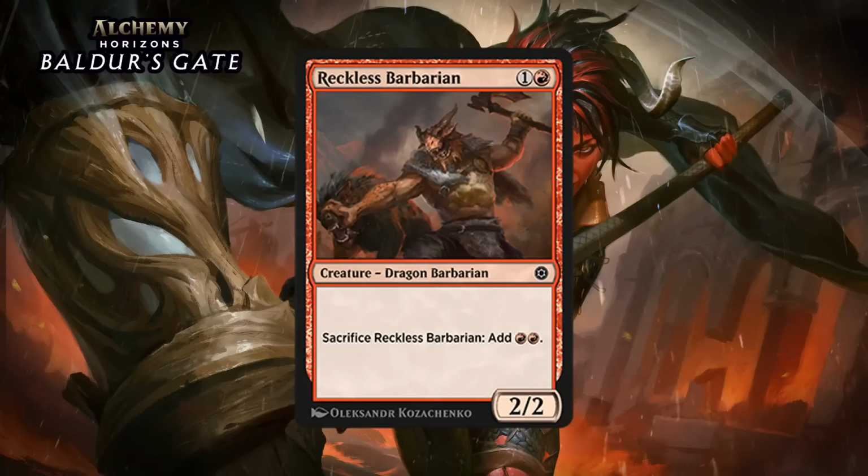Next, it's Reckless Barbarian, which for 1 generic and a red is a 2/2 Dragon Barbarian at common, and you can sacrifice it to add 2 red. So this is a bear that has a useful creature type and an ability that is upside. These creatures who can sack for mana are generally not as good as they look. They give you fast mana for sure, but you also have to give up a whole card just to get that mana, and that kind of thing is significantly worse in most limited formats, like Dark Ritual, for example, which is sort of one of the main cards that does this sort of thing.